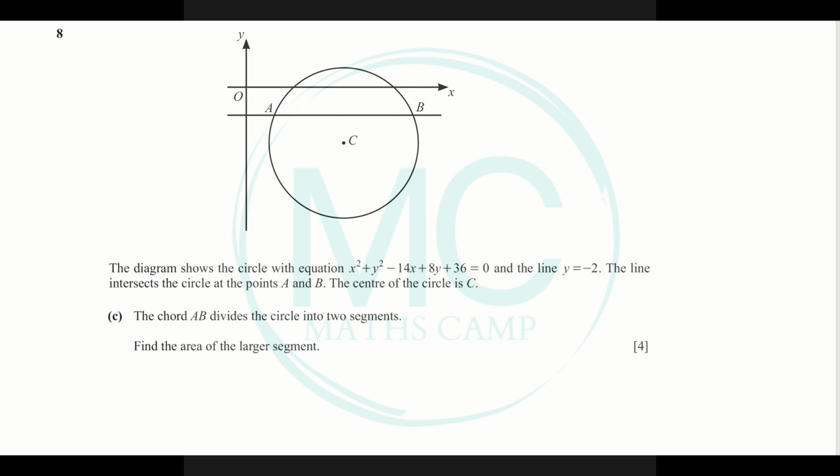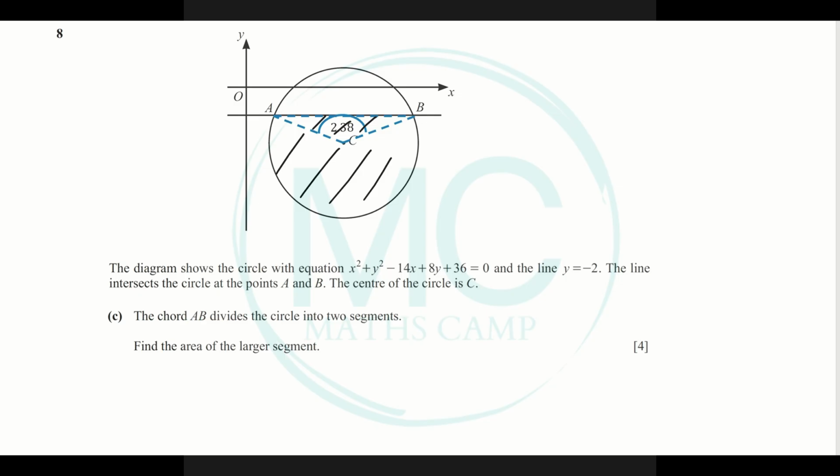But in part B, we just looked at the angle of ACB. And now we have a major sector, and we found the angle to be 2,38 radians. We also have triangle ABC. And if we take the area of the major sector and the triangle, we will get the area of the larger segment. So let's start with the area of the major sector.